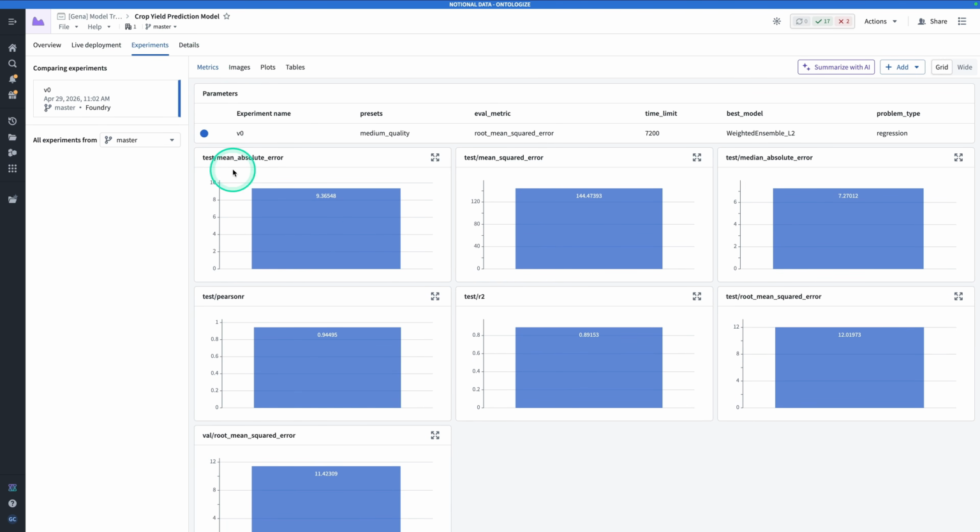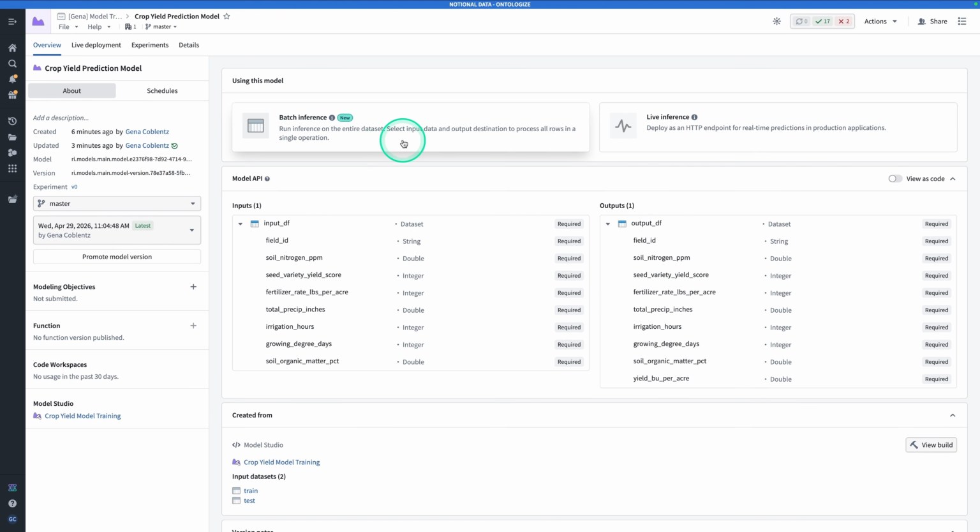Here we'll see the mean absolute error, the mean squared error, and more. Most interestingly for me personally is the R squared. We have quite a good R squared here of 0.9. This is synthetic data, candidly, but that is a nice looking R squared. And this is all on the testing data, which means it is truly out of sample. We can also see some details here on our best model. Our best model here is weighted ensemble L2, and that is our trained model. Now you can go ahead and use this just like you would any other model in Foundry.